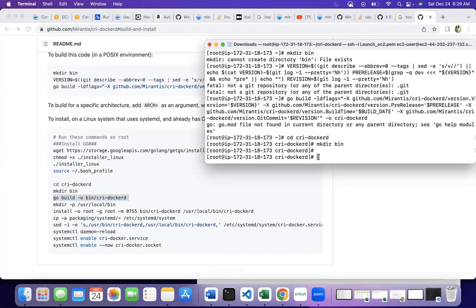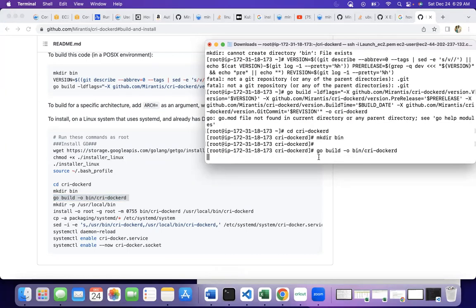These commands are basically installing cri-dockerd. So it is creating a bin folder and we have installed Go.